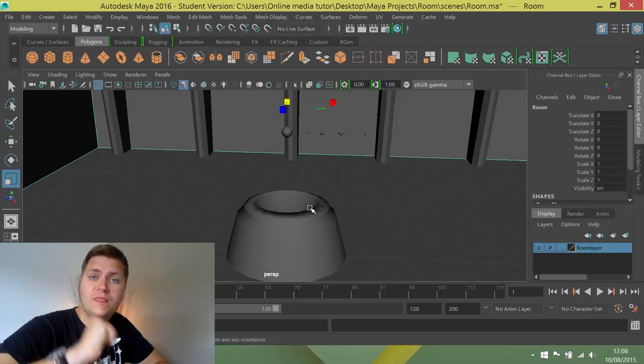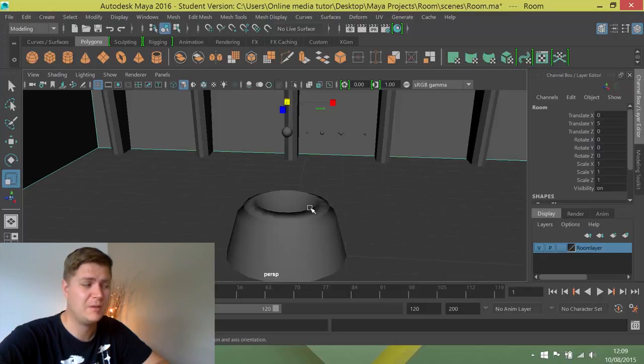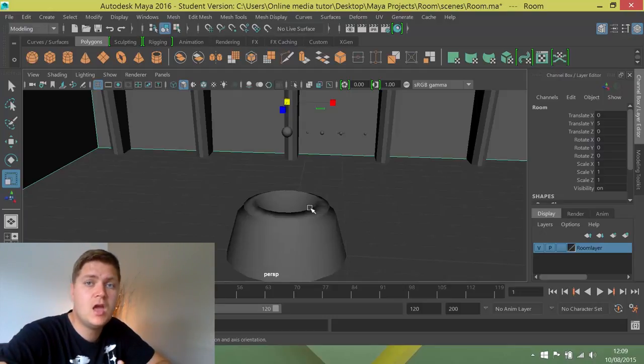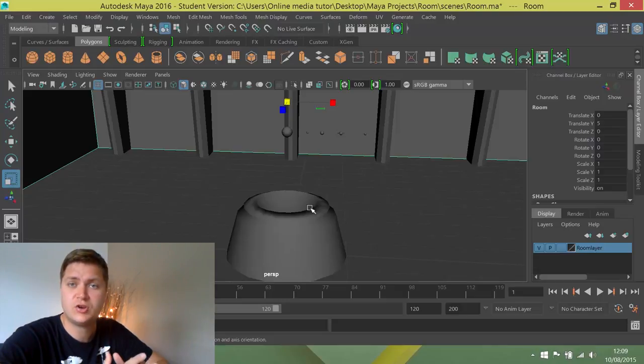Okay, so that, for the time being, is the modelling done. What we're going to do next is move on to creating textures and shaders and really starting to make this room look like a badass, sexy mofo. Oh yeah. Now would also be a very good time to save your work. If you've been following what I've been doing properly, you will have incremental saves turned on, and you can check in your save folder of your project to check that. But it's still always a good idea to save the project yourself, just in case. So you should do that.